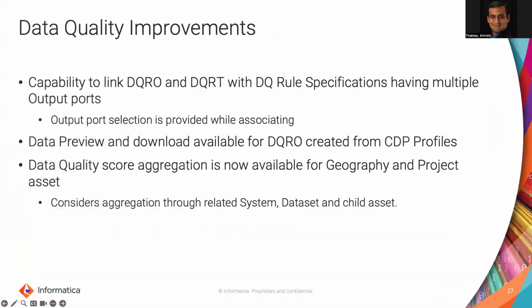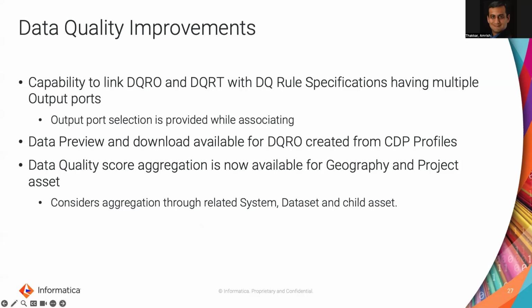We have also made a few improvements on the data quality side of things. So the first one is now you can basically associate multiple output rules or exception rules with the rule occurrence in CDGC, right? So in the Feb release, we allowed you to bring in exception, but only one port. And now you basically can select out of the multiple ports which port you want to use, right? Now this is available through UI as well as through bulk import. So the idea is if you have defined multi-output rules, you will be able to pick one port and use that as part of the data quality rule occurrence association.